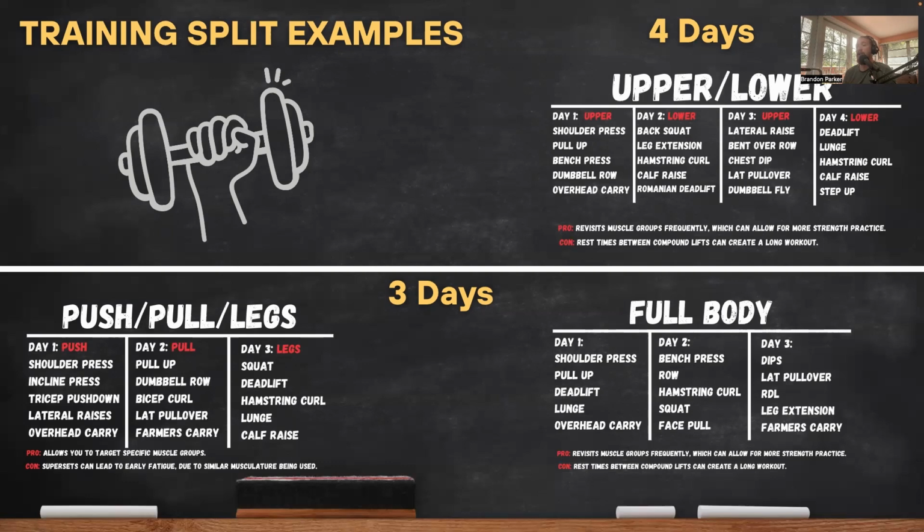You can see that it's a shoulder press, incline press, tricep push down, lateral raise, and overhead carry. So these are just examples of some push exercises that are going to cover the majority of your pushing muscles, right? So you have your shoulder press, which is going to be focusing on above overhead. You have your incline press, which is more horizontal. Then you have your tricep press down, which is going to be an accessory exercise for the back of your arm. Lateral raises, which is an accessory exercise for your lateral delt, and so on and so forth.